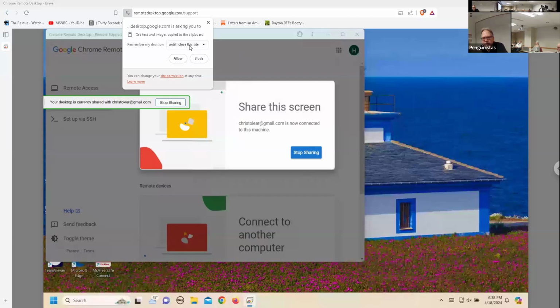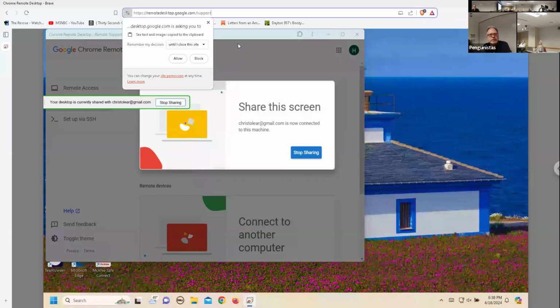It says text and images copied to the clipboard, clipboard permissions. At any rate, this is her, you can see it's a Windows machine and she's got her backdrop. I didn't realize it was another app because I was always going through my Brave browser. But that's how it works. It looks like you can do either one. You can just strictly go through the browser or install the app. Yeah, install the app.